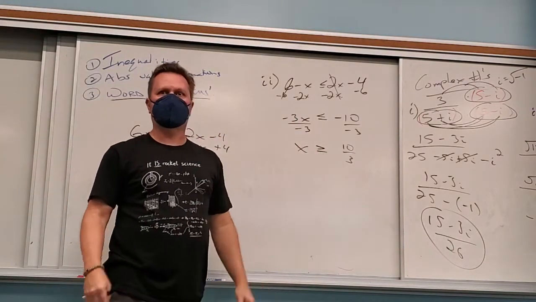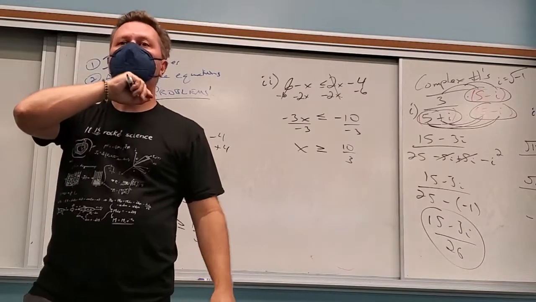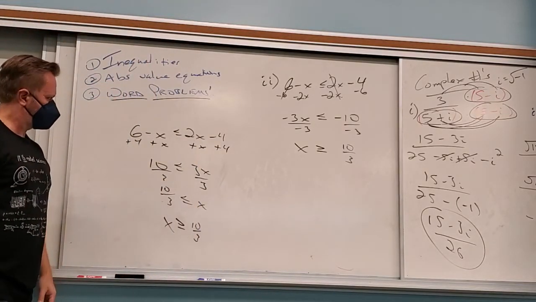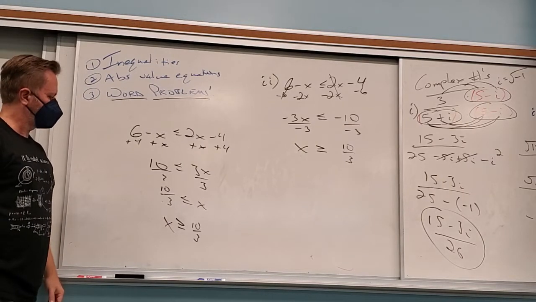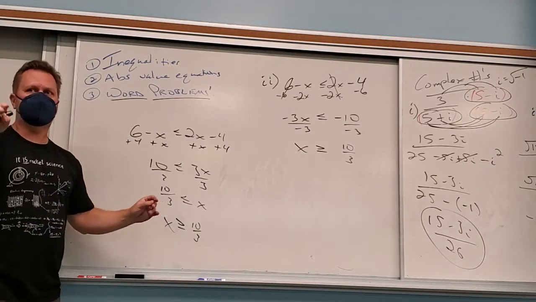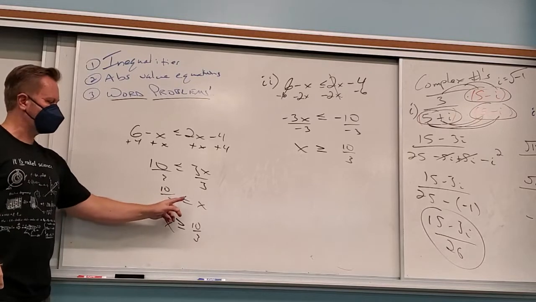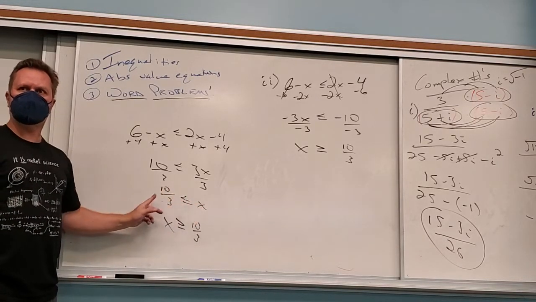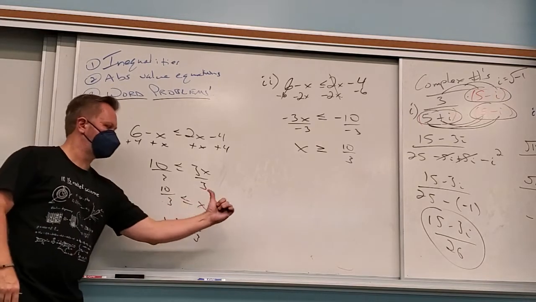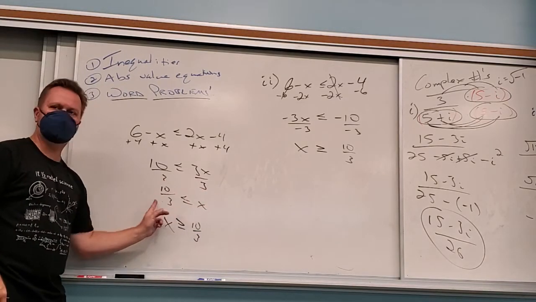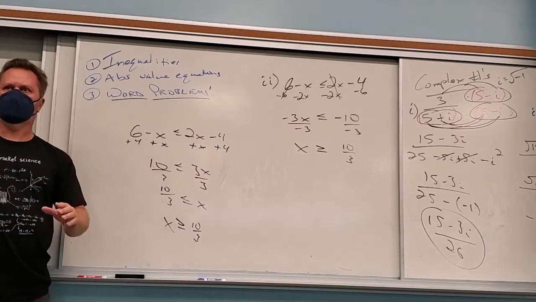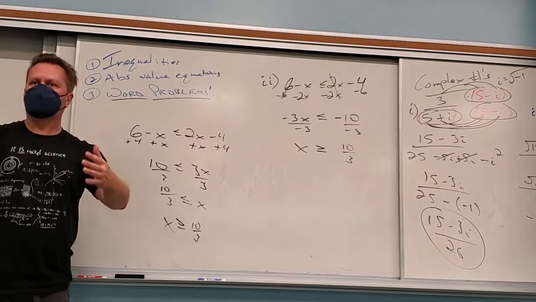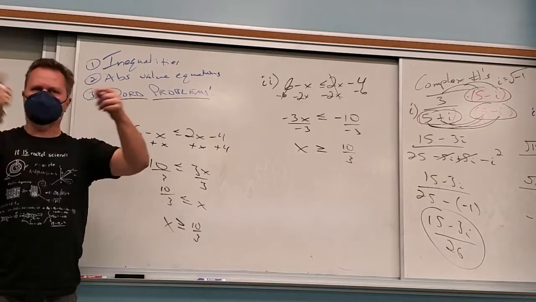Yes? On the second example that you just used, why do we have to change the x at the end? Well, again, tell me this. If 10/3 is less than or equal to x, x must be bigger than or equal to 10/3, correct? So if you just read it this way, doesn't it say x is greater than or equal to 10/3? Okay, I like it. If you're younger than me, I must be older than you, right?